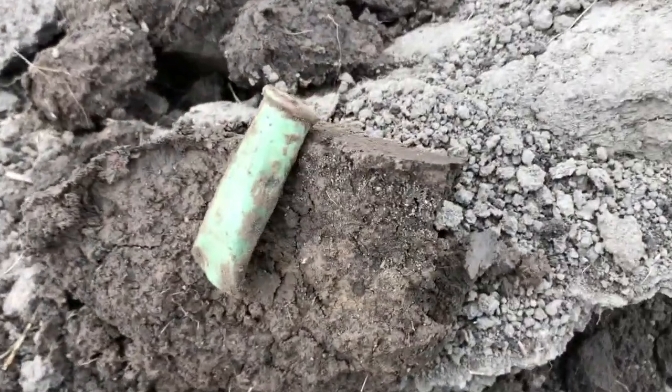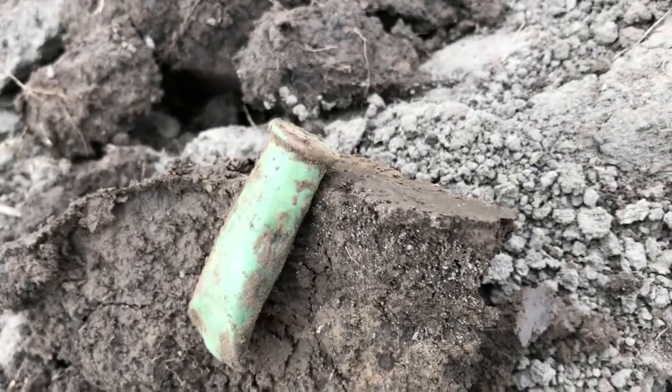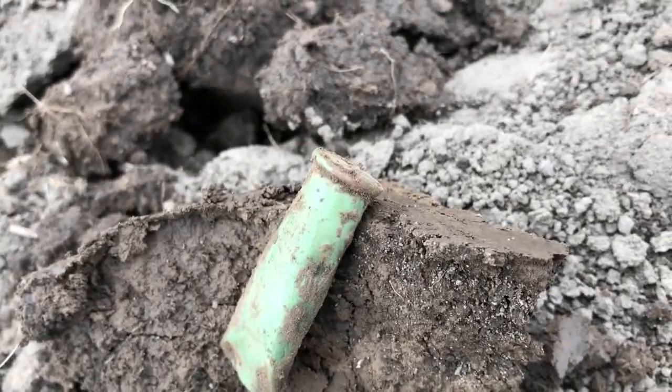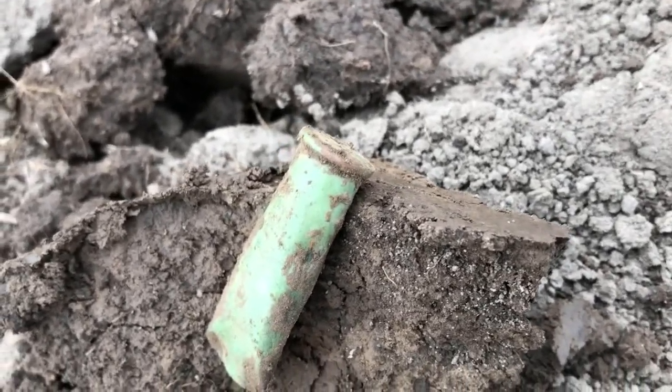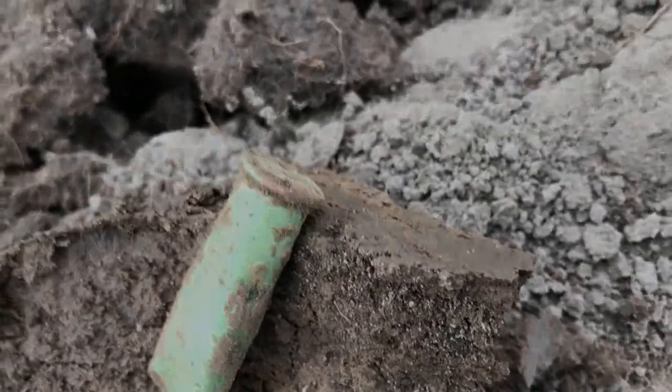Out of this hole, it looks like a brass shotgun shell. 410, I'm gonna guess. Let me get this cleaned up. Make sure it is what I think it is.